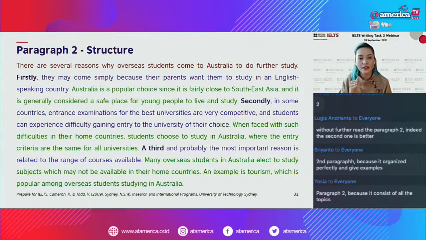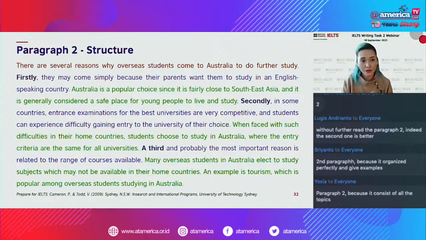After the SSs comes the developing sentences in green. Remember, a developing sentence can either be a further detail or an example. Australia is a popular choice since it is fairly close to Southeast Asia, generally considered a safe place for young people to live and study.